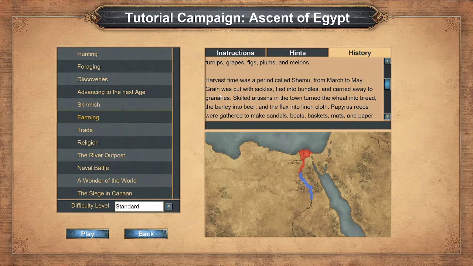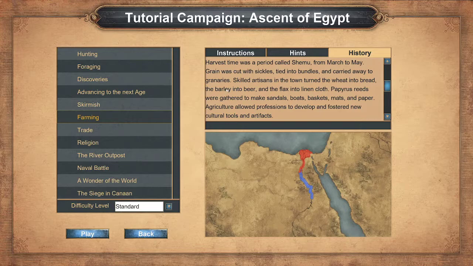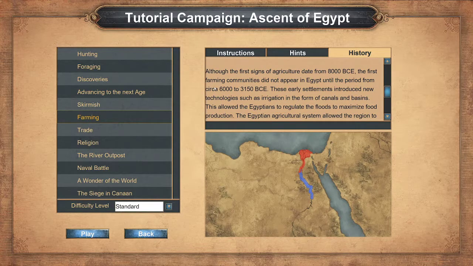Papyrus reeds were gathered to make sandals, boats, baskets, mats, and paper. Agriculture allowed professionals to develop and foster new cultural tools and artifacts. Although the first signs of agriculture date from 8000 BCE, the first farming communities did not appear in Egypt until the period from circa 6000 to 3150 BCE.